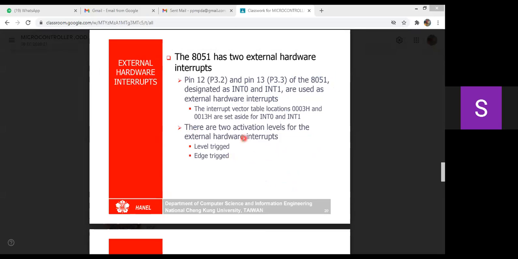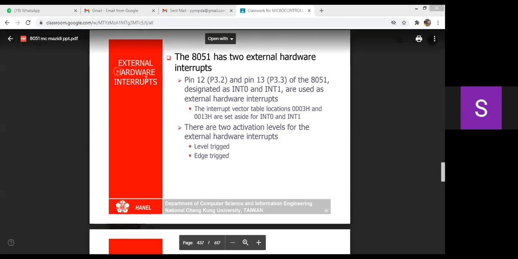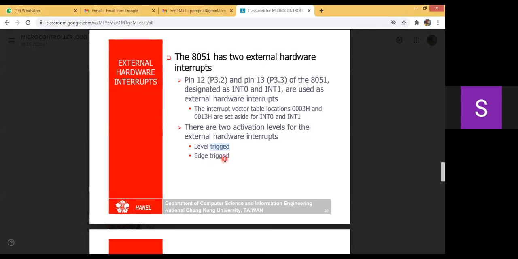Then there are two activation methods. What are the two? Level triggered and edge triggered. There are two methods to activate the external hardware interrupts: level triggered and edge triggered.